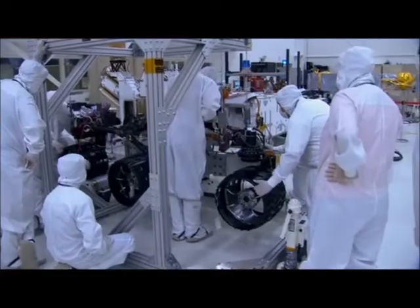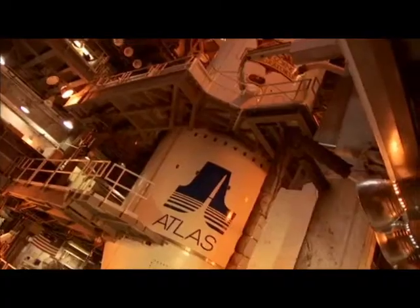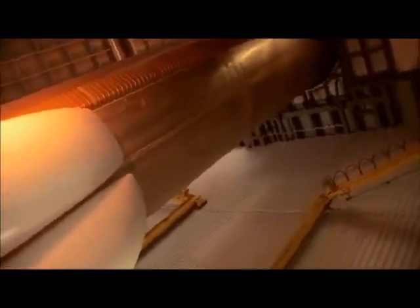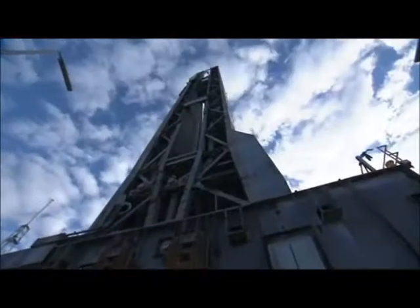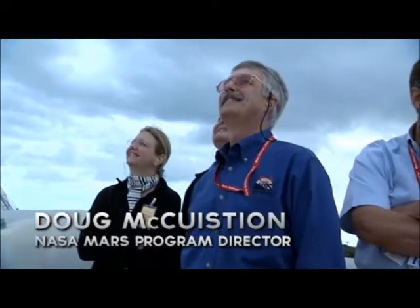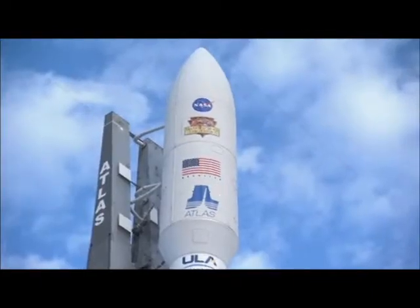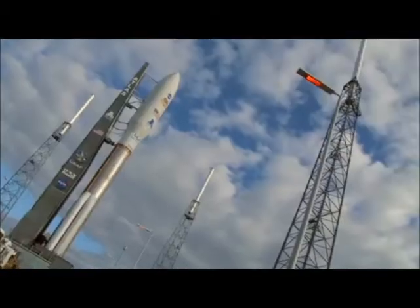Not just because of the science objectives, but the scale of the rover itself and the challenges the team has gone through to meet those objectives and make sure the instruments operate as they should. The launch vehicle we're using is the Atlas V 541 — this is the first flight of a 541 launch vehicle. What we do is roll out the rocket from the vertical integration facility out to the launch pad. We use what's called the clean launch pad approach, and we do that two days before the launch. At that point, we connect the rocket and the mobile launch platform to the launch pad and load our liquid oxygen and liquid hydrogen on board.